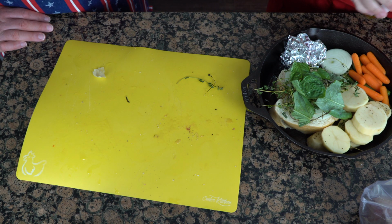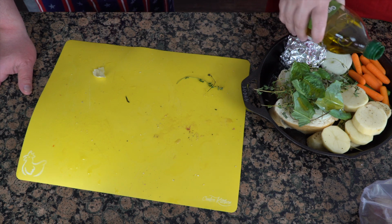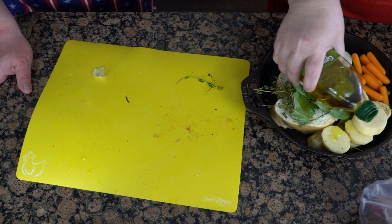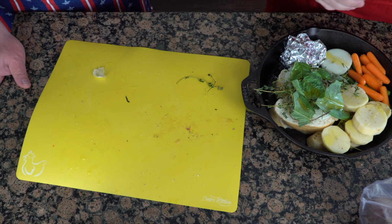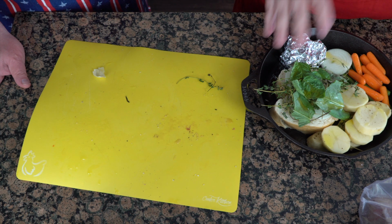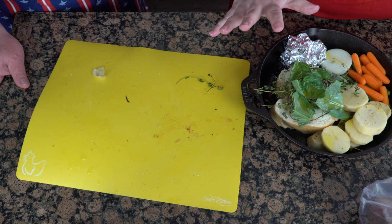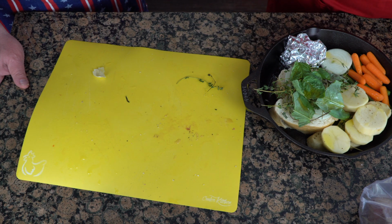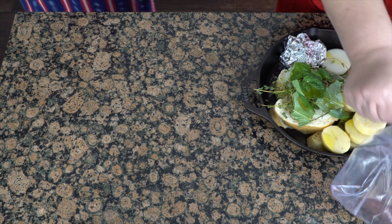At this point, what I'm going to do now is put a little olive oil over my herbs, over my potatoes, and over my veggies, and what the heck, a little sprinkle over my onion as well. Whatever oil you choose to use, grapeseed or whatever, just make sure it has a high smoke point. Otherwise, the whole neighborhood's going to know that you're making this and the police might come over.